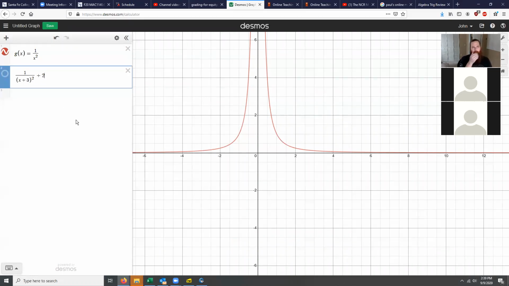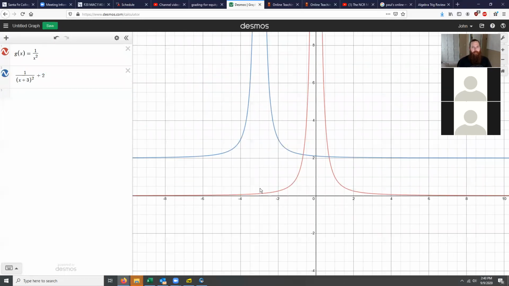What about here? So I've changed this one more time. We're not looking at the graph yet. We just have the graph of the original, the parent. What transformations have been applied here? Yeah, good. The x plus 3 on the inside tells me I'm moving left 3 units, and the plus 2 on the outside tells me I'm going up 2 units. There it is. This whole red graph has been moved left 3 and then up 2.